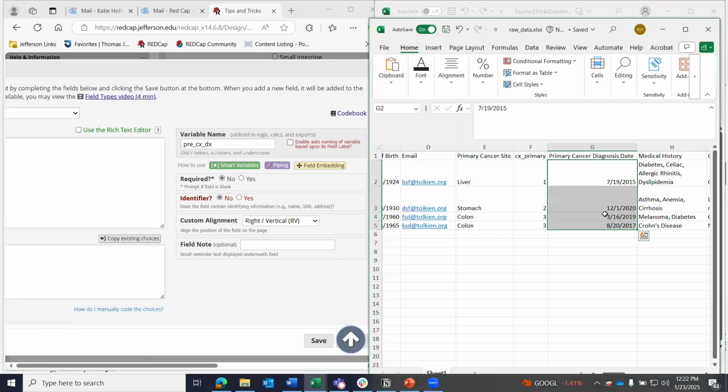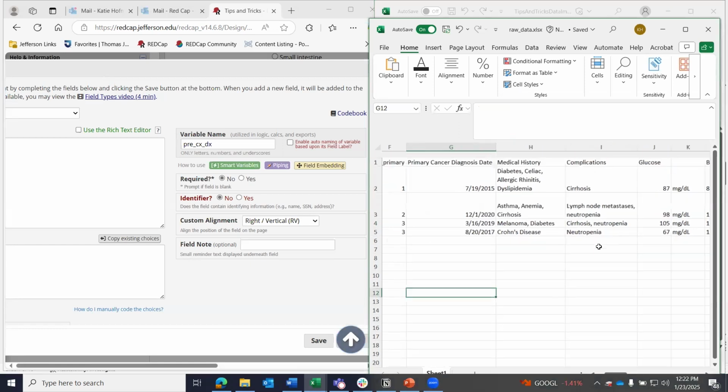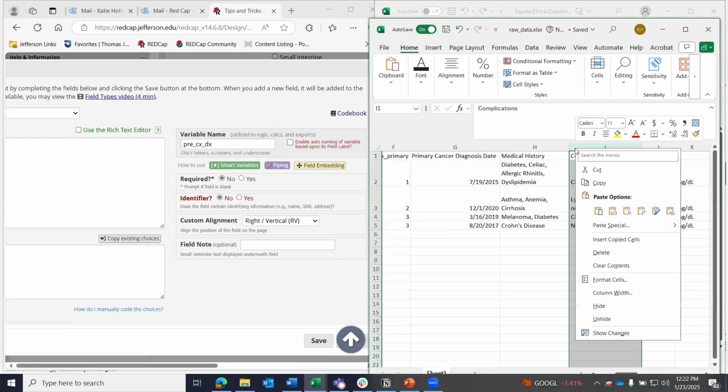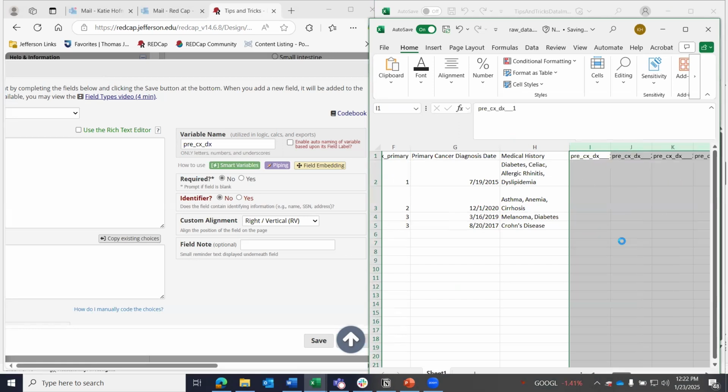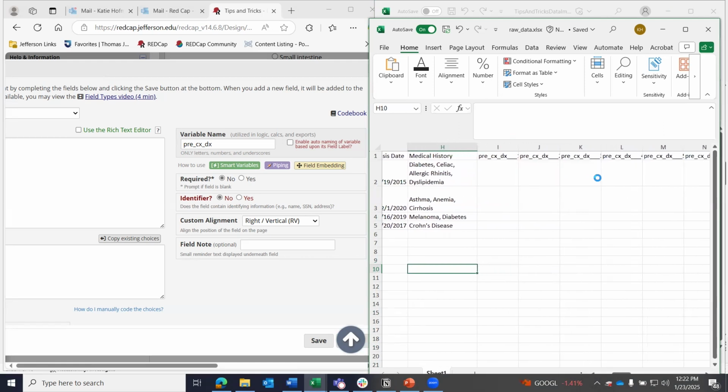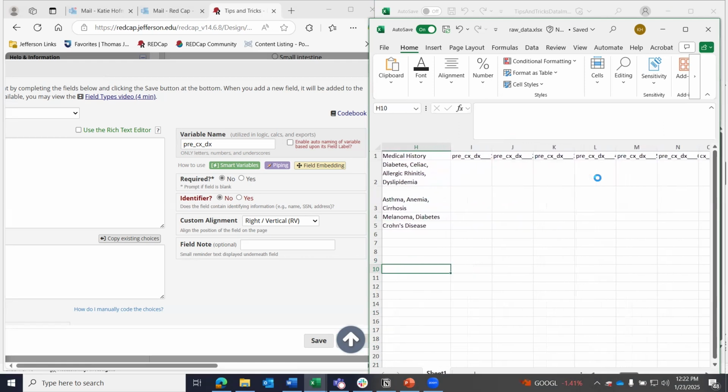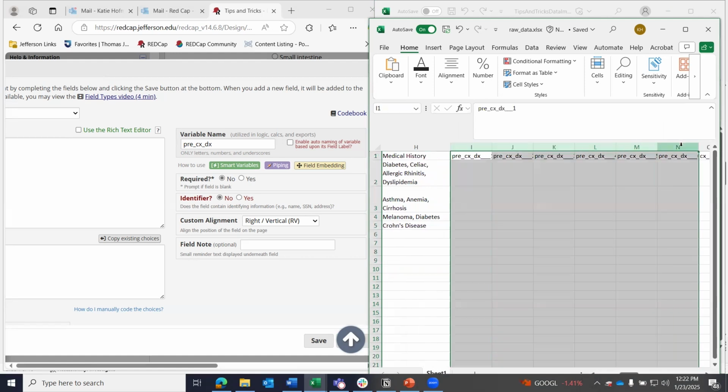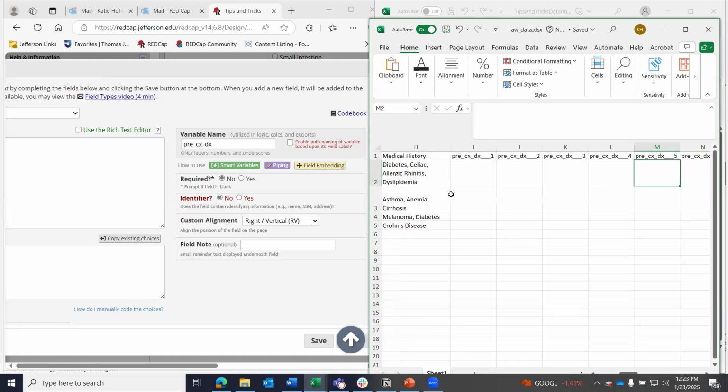So I come back into my raw data sheet. And then what I do is I insert those copied columns. So now right next to my medical history field, I have all of my pre-cancer diagnosis fields. And I'm going to, once again, resize my columns so that I can just read everything.